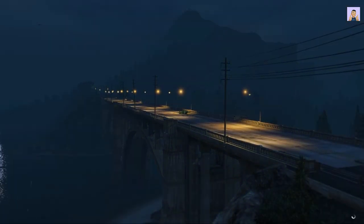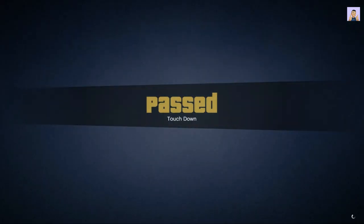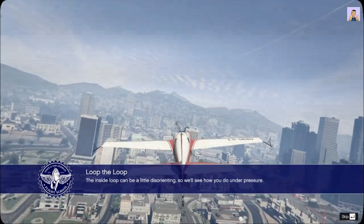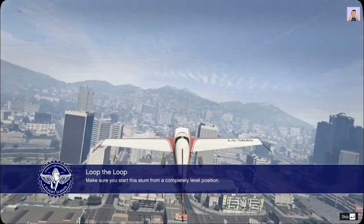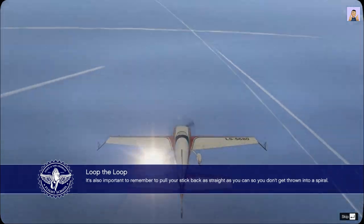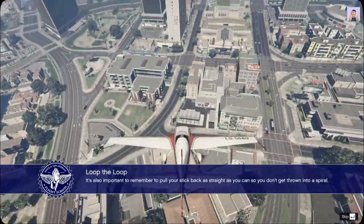That was an excellent landing! Very well done! The inside loop can be a little disorienting, so we'll see how you do under pressure. Make sure you start this stunt from a completely level position. It's also important to remember to pull your stick back as straight as you can so you don't get thrown into a spiral.